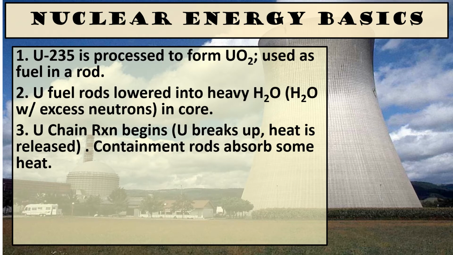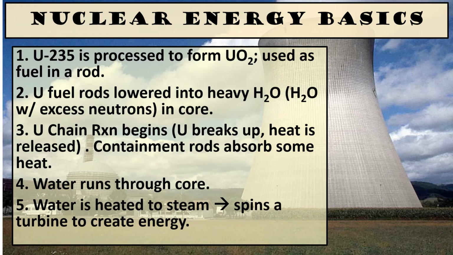The fuel rods go in there, the chain reaction begins, the uranium starts to split up, and as it does, it releases heat. And then what do we do with that heat? Well, of course, we use it to turn water into steam. Once you can turn that water into steam, we can use it to spin a turbine to generate electricity. So it's the same idea as in coal power plants and natural gas power plants. You just want the water to turn to steam so that you can spin a turbine and generate electricity.